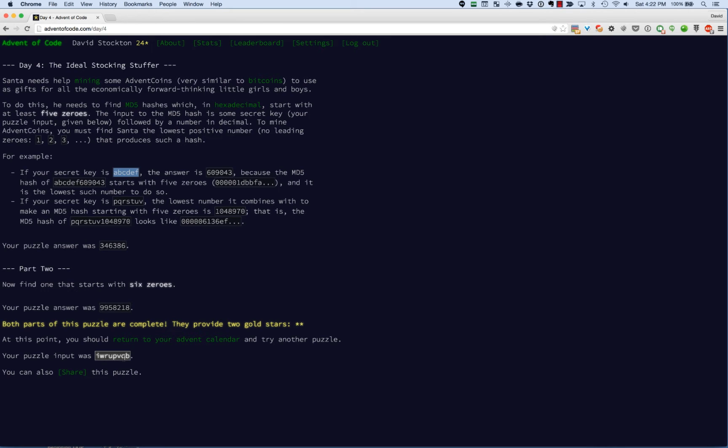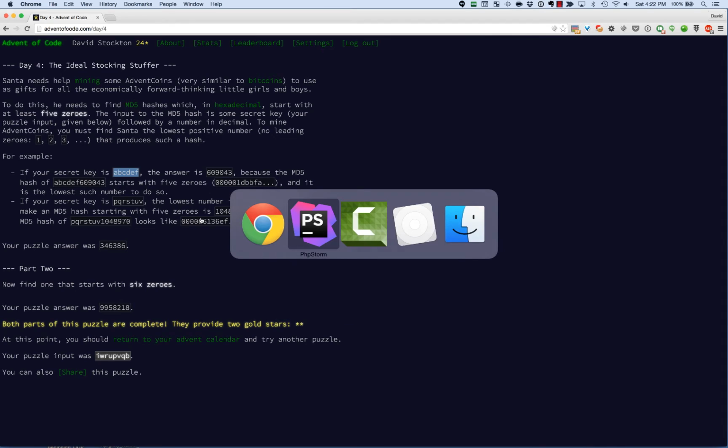So Joey, do you know what a hash is? No. So a hash is a special function that allows us to take in input and give back output, with the idea being that it's not reversible. We wouldn't be able to figure out how we got the output just by looking at it. Okay.